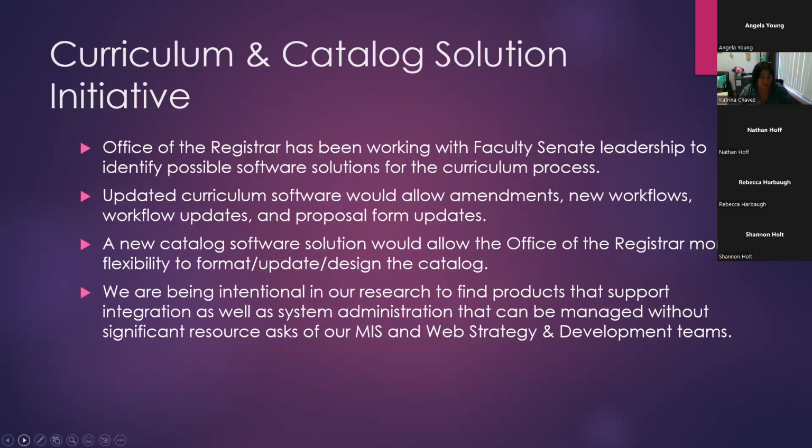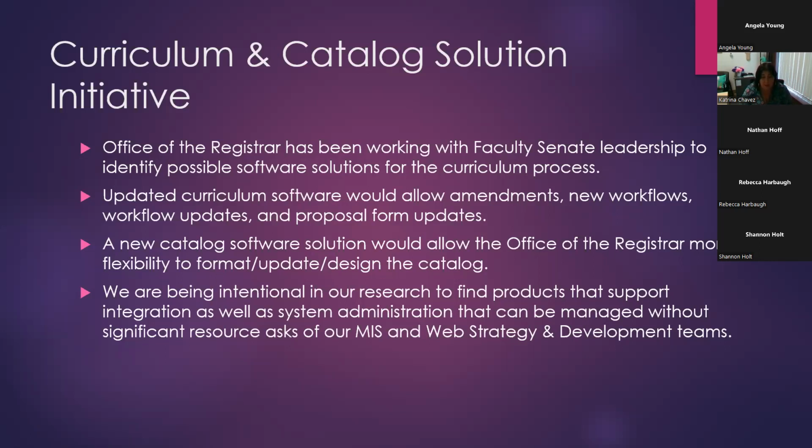The next thing I wanted to talk about was our curriculum and catalog solution initiative that we have been working on. We have been working to research possible solutions for our processes and software that we currently have. Those of you that work in the curriculum process know that system can be a little difficult to work with. It is out of date. It is using technology that we are not really able to support.